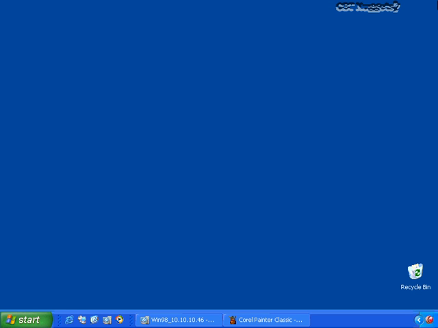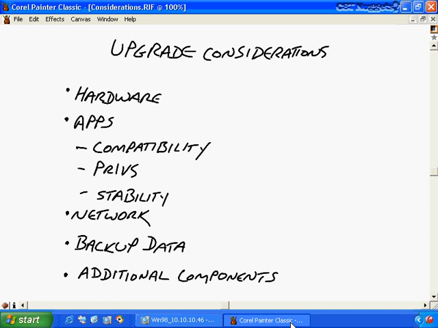Well, hopefully you don't get too many users that bring in computers that are running really old versions of Windows, such as Windows 95 or Windows 98. However, you will get them from time to time, and certainly you're going to need to be able to upgrade a lot of those machines, provided that the hardware can even handle a current Windows operating system. And from now on, when I say current Windows, I'll just mean Windows 2000 or Windows XP.